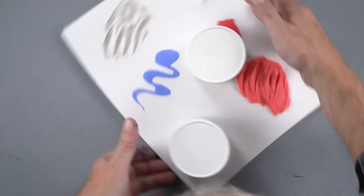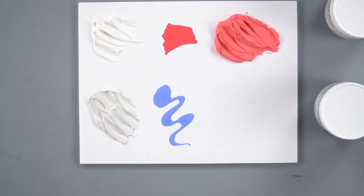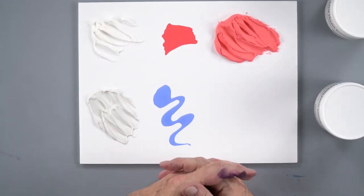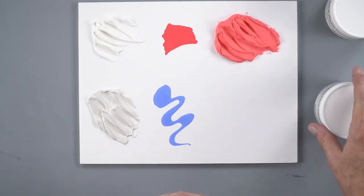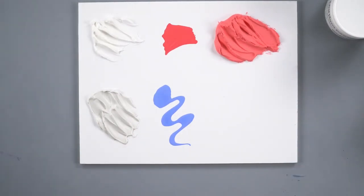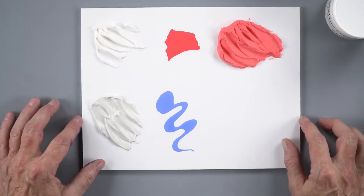A question about when these colors are available: the high flow expansion colors are shipping now to retailers. Some retailers have them available online and some already have them in stores. If they're not at your local art store or with your usual online retailer, you should be able to find them within the next week to a couple of months. Internationally they'll be a little delayed. You can contact our customer service department for more information — email or call, and if your local retailer doesn't have them on the shelf now, they'll have them shortly.